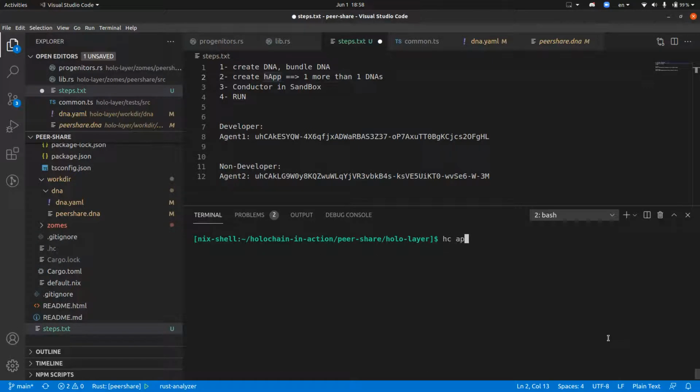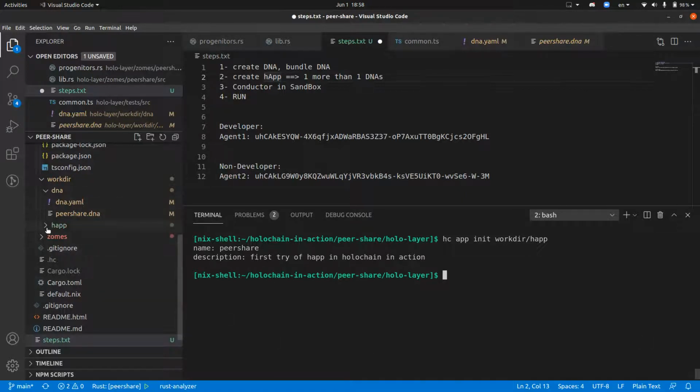Let's see, app, init, work directory. Okay, let's create a folder named app. Name, here PeerShare. Description: first try of hApp in Holochain-in-Action.